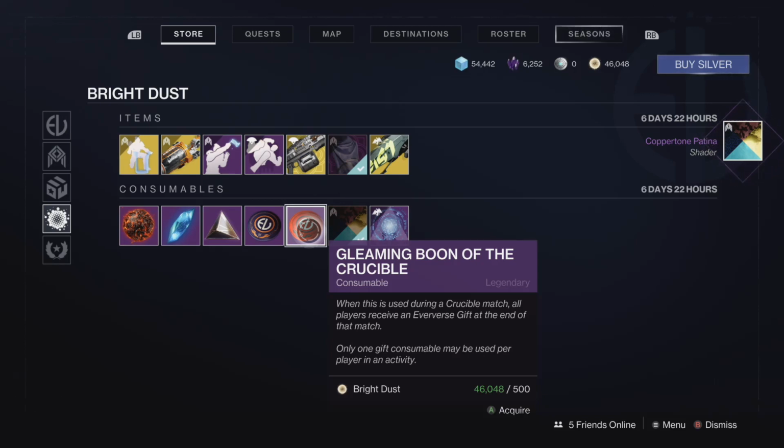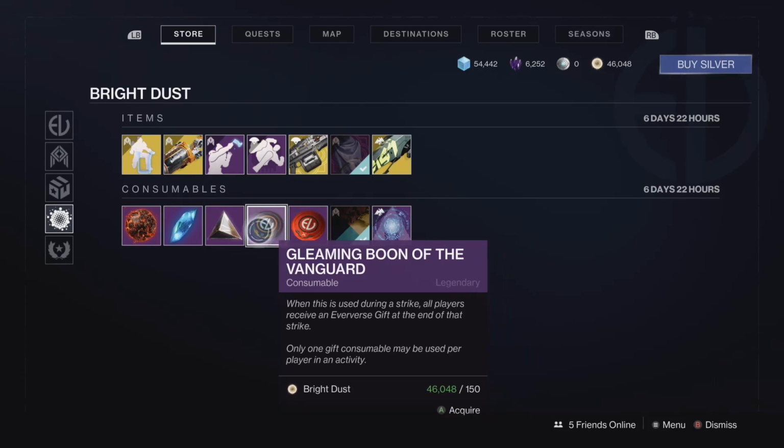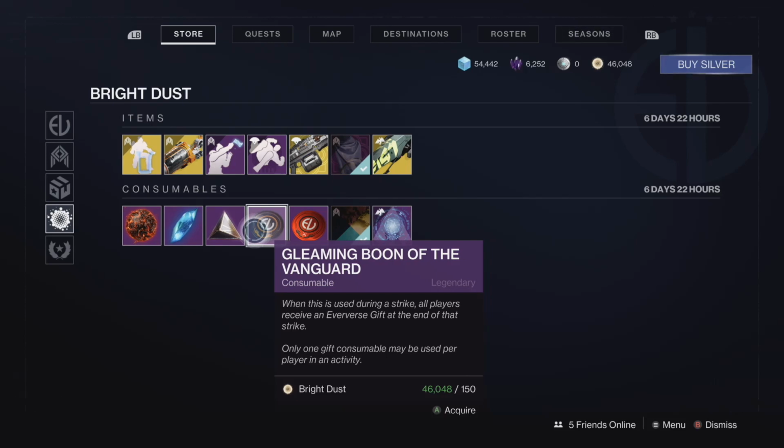All right, we have the Gleaming Boon of the Crucible. When this is used during a Crucible match, all players receive an Eververse gift at the end of the match. We have the Gleaming Boon of the Vanguard. When this is used during a strike, all players receive an Eververse gift at the end of the strike. And we have the 3 boons that we went over earlier.